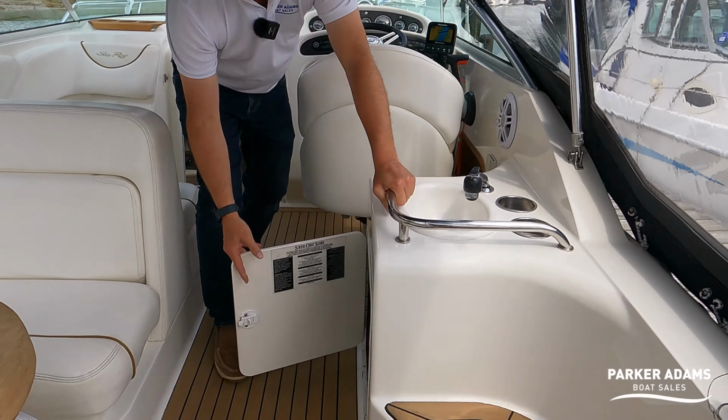Let's come back up. Now, as if by magic, Nick has done a great job here. So Nick has just converted this rear area into a sun deck. So you can see by clever use of the seating that's down here, this whole area in the back here turns into a double sun pad, which is again a lovely feature for a boat of this size and just creates that nice quality feel. I like that a lot.